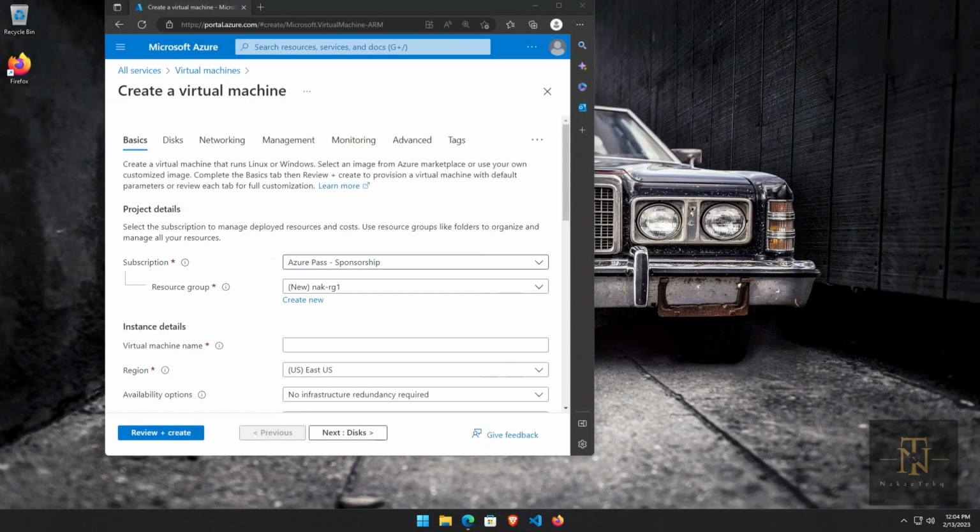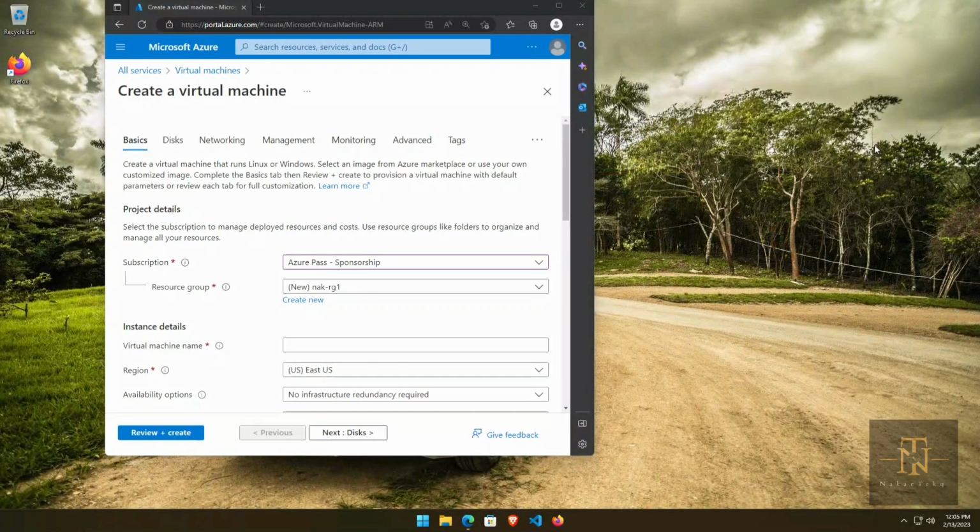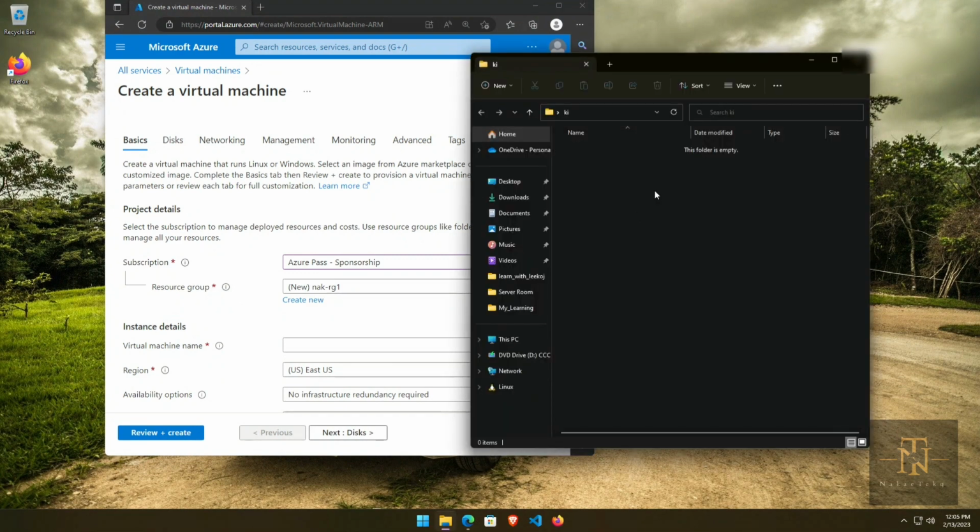Let's say I have this folder on my desktop, let me call it KI. Inside the folder, I can add files and subfolders. So folders are used to organize files and subfolders in Windows.